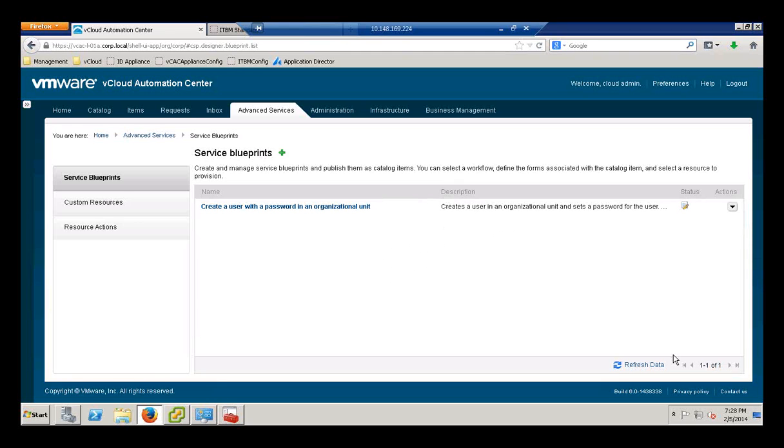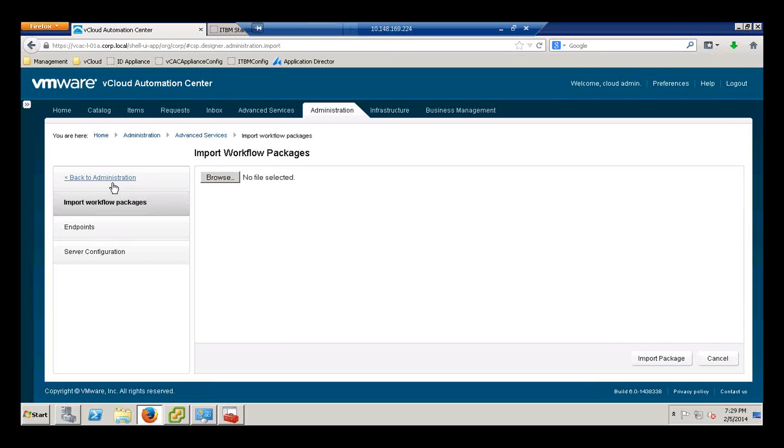And so now that I've got that in there, I can treat this just like any other service. If you remember when we created blueprints for infrastructure as a service, you had to publish that blueprint, right? So I'm going to go in here and publish this blueprint just like I would a regular infrastructure as a service blueprint. And then I'm going to go over to administration, and I'm going to do entitlements.